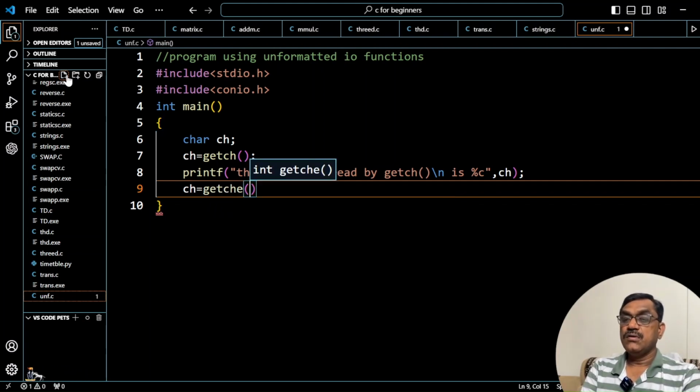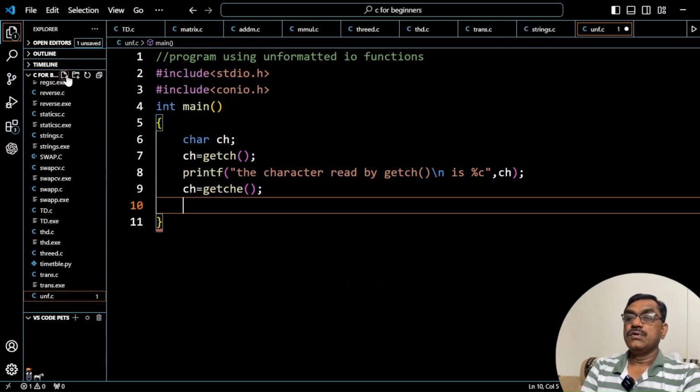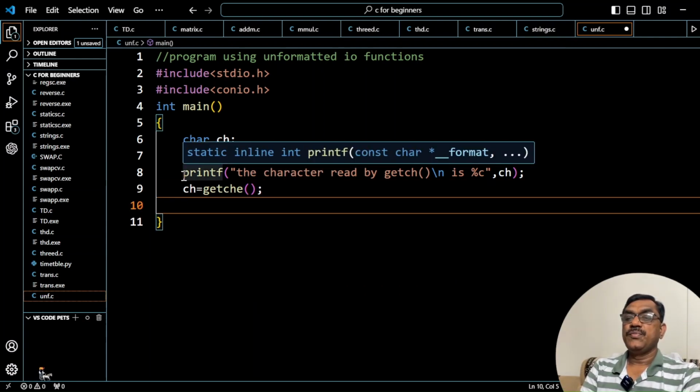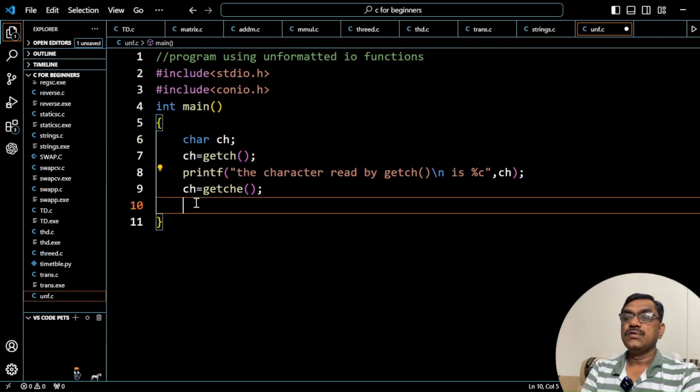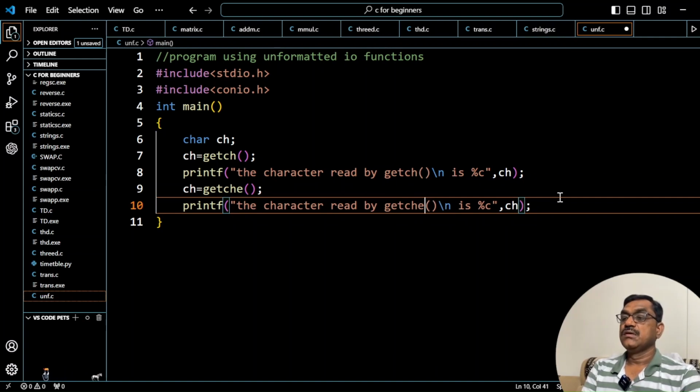Now I'm copying the printf statement here, and here you write Control V. We will see the main difference here. Here it is getche.